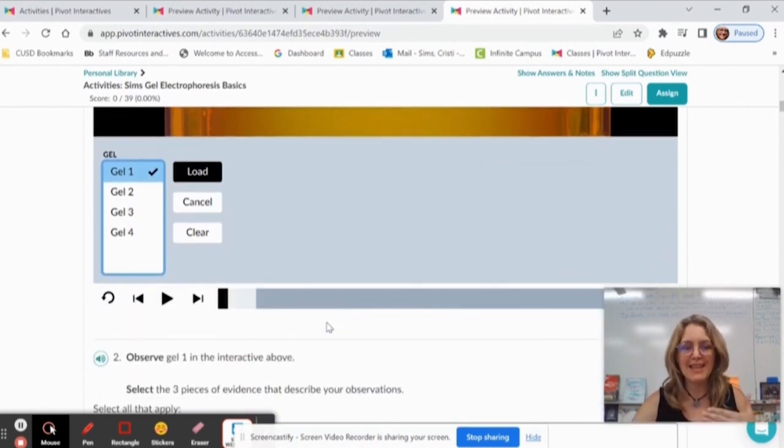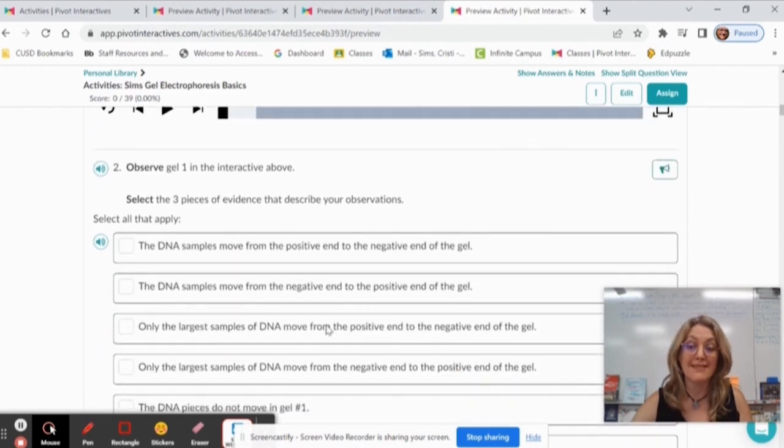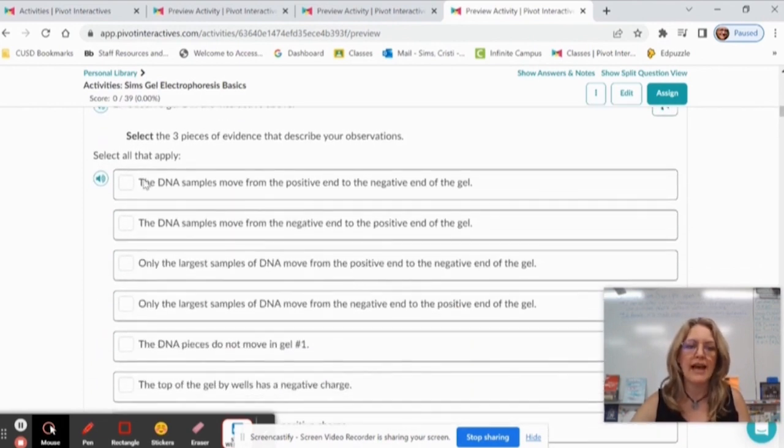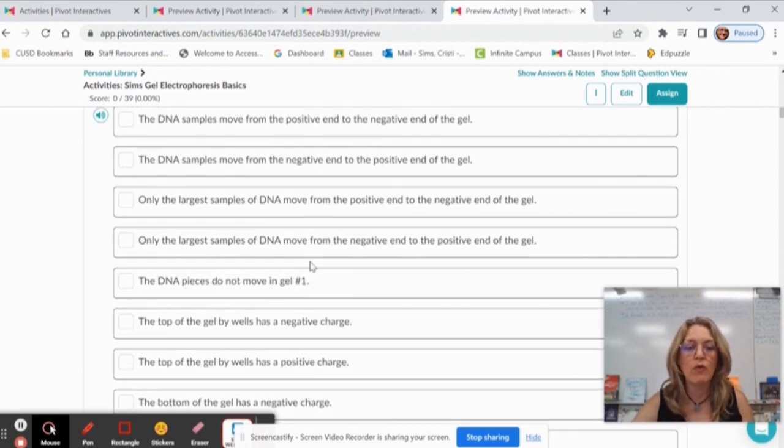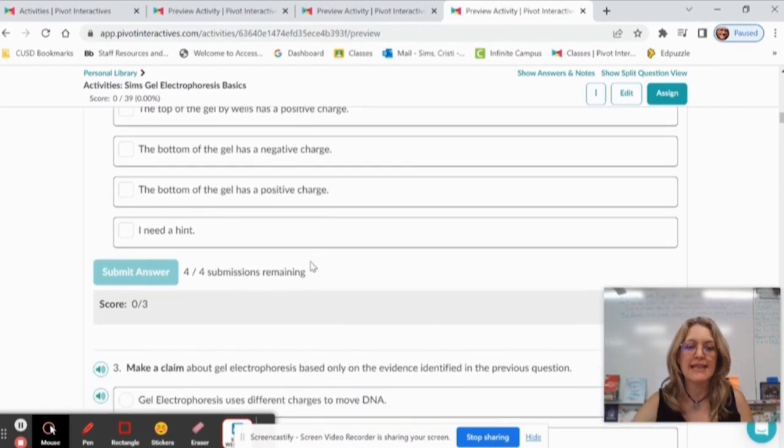And then what makes it even better when we're talking about assessment is students have to then select answers for multiple choice questions that allow them to get immediate feedback. Because one of the biggest problems we have whenever we're teaching labs is how do you actually give feedback to students in the moment.